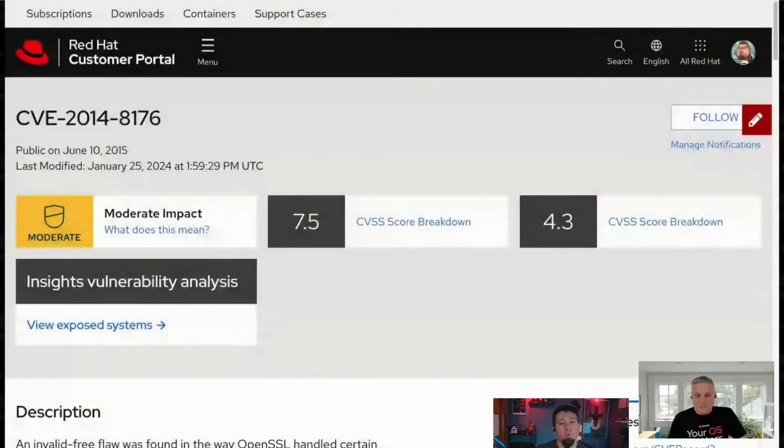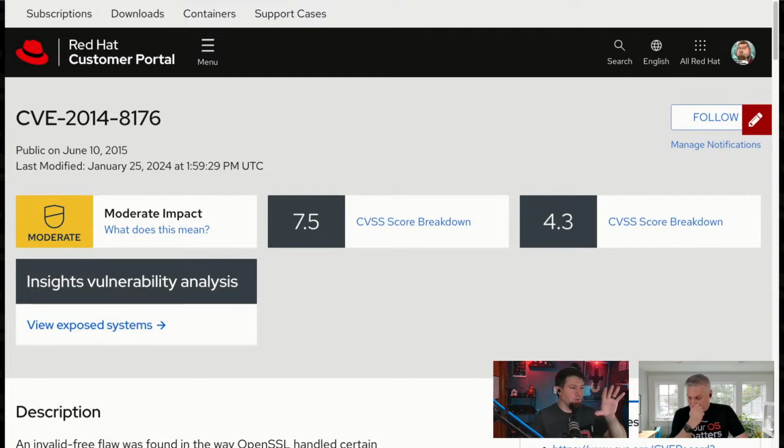So we talked a bunch about CVEs. We don't need the screen share just yet, producer Eric. That'll be for the next topic. But we talked about CVEs and scores, right? And I wanted to go into what those scores are, how they're figured out, and basically what is a CVE score? Well, the score attached to a CVE is a thing called a CVSS score. And hang on, that stands for Common Vulnerability Scoring System.